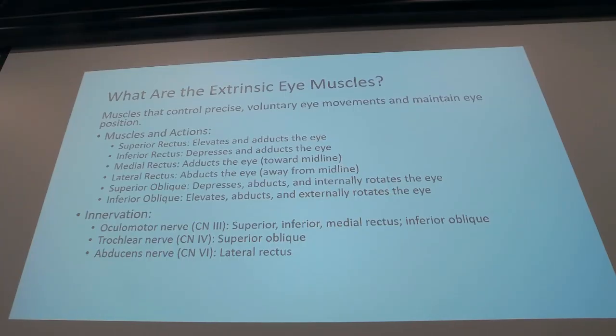The remedy is to perform a surgery that basically shortens the length of the lateral rectus to pull the eye back to the center. It's like a car, guys, out of alignment. If you release your steering wheel a little bit and it goes to one side, it's out of alignment.